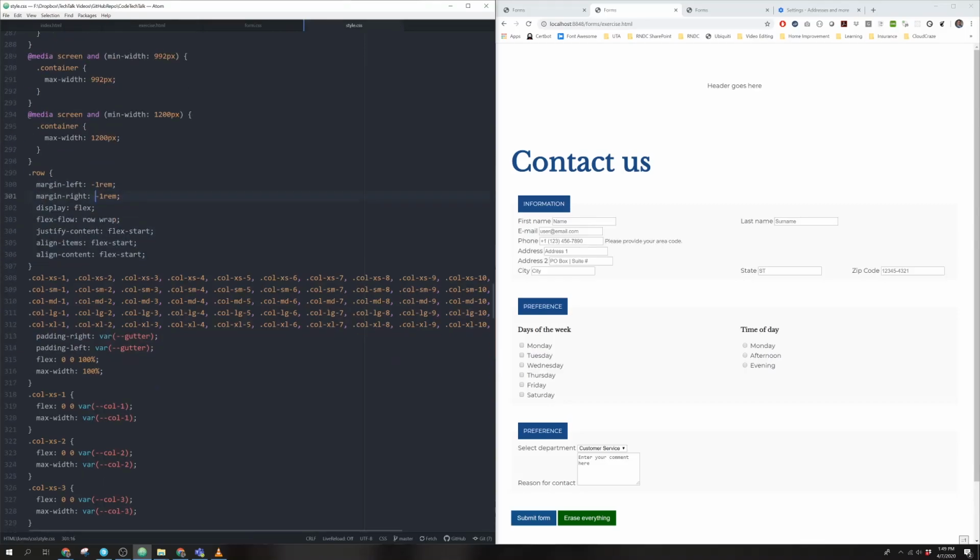Again, I'm using the same kind of functions that I have here for my row and my column, my grid system, so that you can take advantage of the grid system that you already created if you already have one. If not, then let me know and I can create a video for our grid system and how to actually recreate this grid system that you see on the screen. So that's what we're going to do.